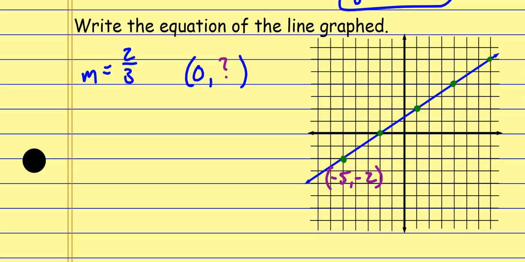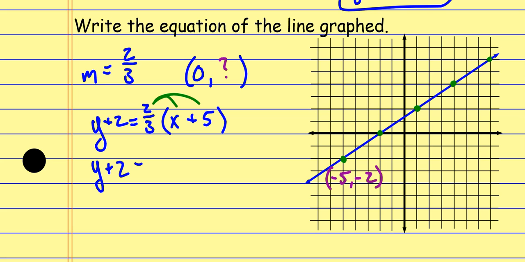And if I just write this in point slope form, ready? I always like to set up my values. The slope goes here. And now the opposite of the x value is a plus 5. The y value is a minus 2, so over here I put a plus 2. And now I just have to rearrange this thing. Ready? Distribute. I distribute the 2/3. Again, dealing with fractions always scares people. It's just 2 times 5 is 10, and then divided by 3, I'm just going to leave as divided by 3, okay? And now I'm going to subtract that 2 from each side.